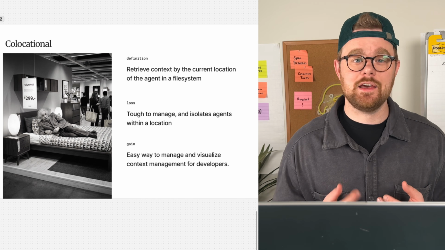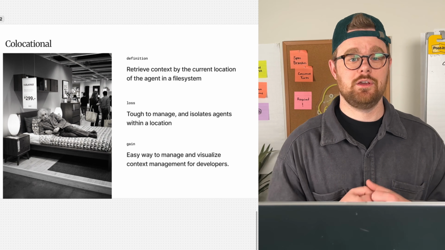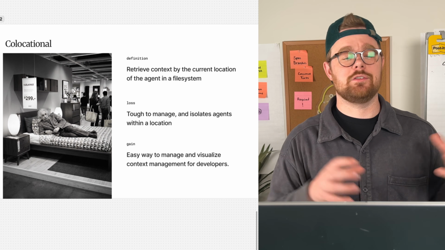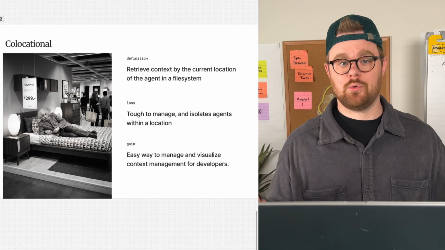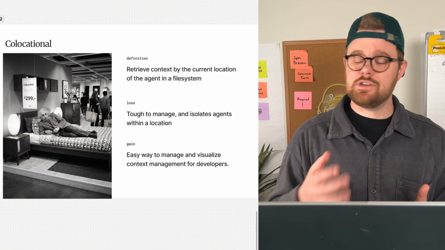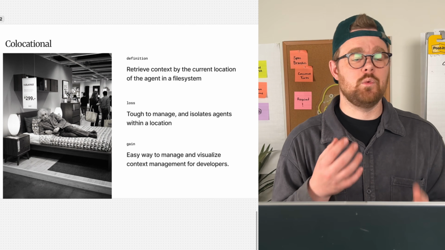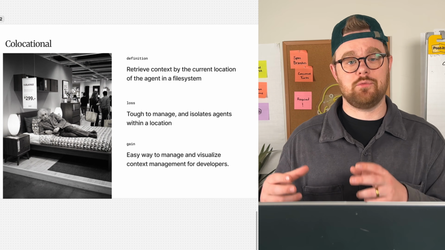Just like in an IKEA, if I go in and I'm shopping for a bed, I'm in a bedroom with drawers. In that metaphor, we are co-locating objects that are similar so that it's easier to go buy all the right things for your new bedroom. An agent's going to walk into a folder. There's going to be a lot of subfolders and files. We can hot swap the context so that it's better suited for that specific thing.